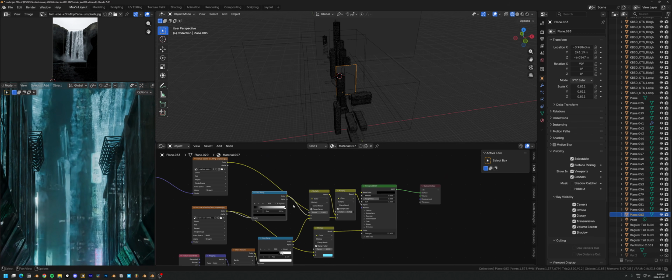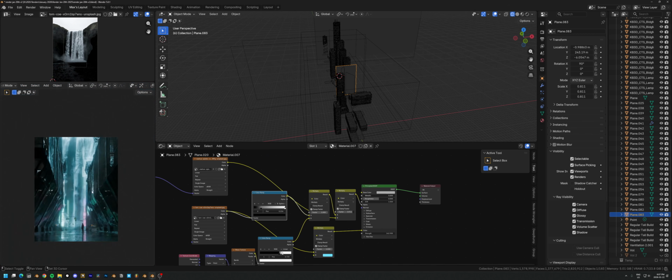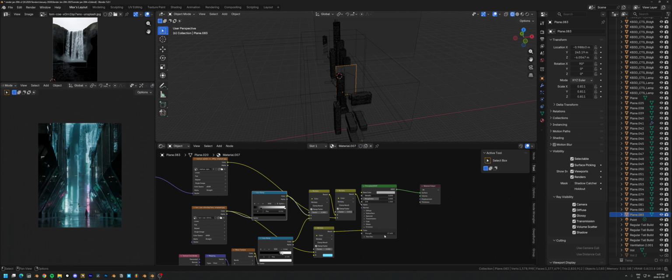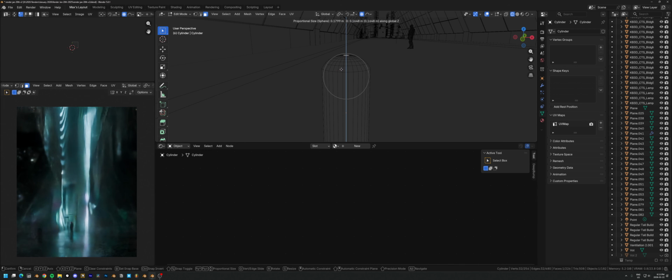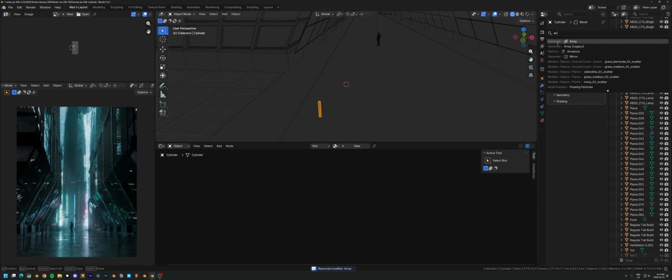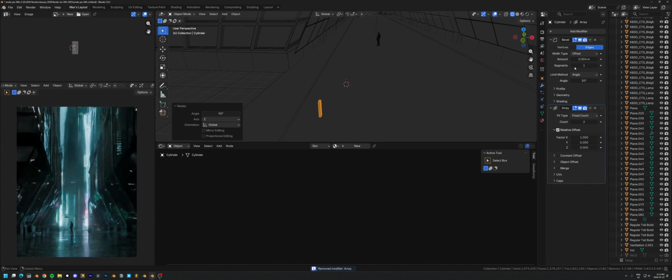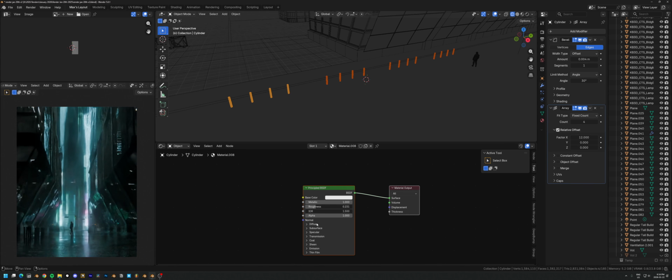I tried this here. This was just an interesting idea that I didn't end up sticking with, these digital waterfall things coming down. So it's just a plain waterfall texture, emissive, and then just a wave texture and some other grid stuff mixed in with it. I might revisit that idea because it was kind of cool, but in this one, it just looked too messy in the test renders I did, so I just left it out.